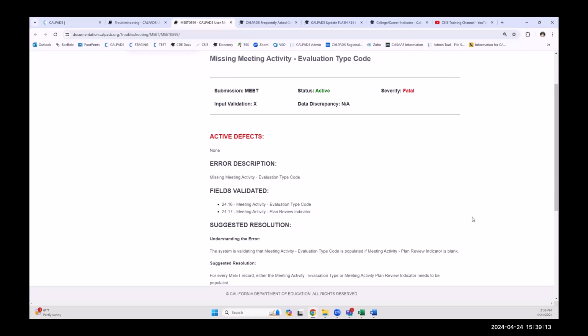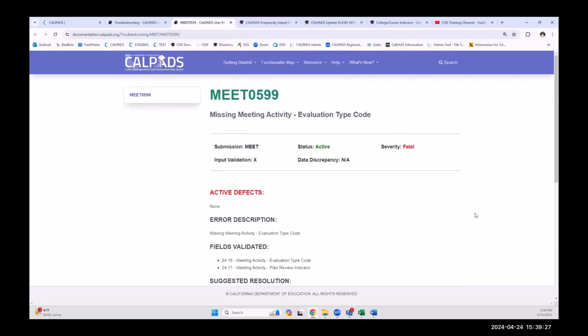But again, we have those tickets. We have them on hold because we're waiting to hash it out with the SPED office right after this meeting.